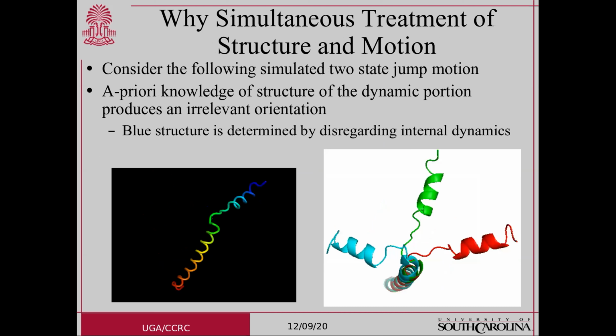Another example of it is this particular protein that's undergoing two-state jump motion, that terminal helix. If during your structure calculation you were to impose dihedral restraints to say that I know the second domain is helical, so don't let it unfold and become a distorted structure, and force helix formation, and really the only question becomes, how would that helix orient itself in the second domain with respect to the first domain? Then you will get the results that you're seeing on your right-hand side, where green and red are the two-state jump motions of the helix.